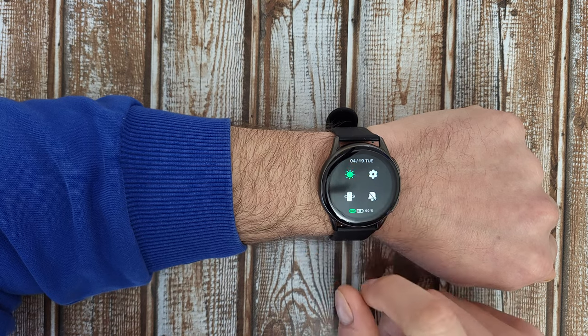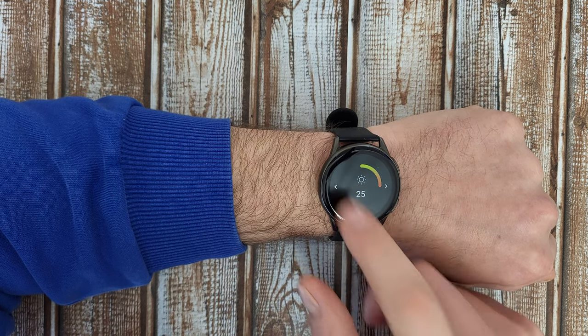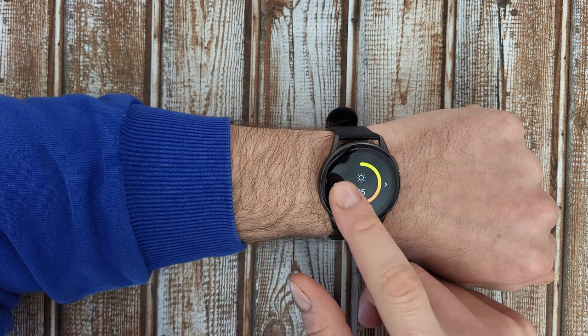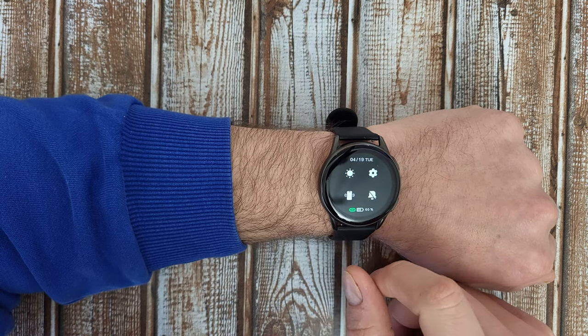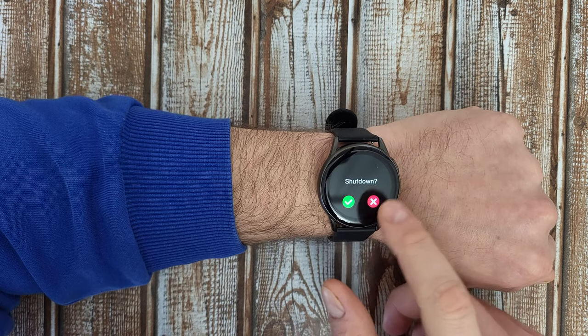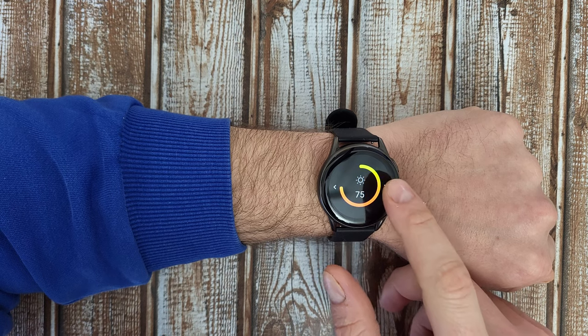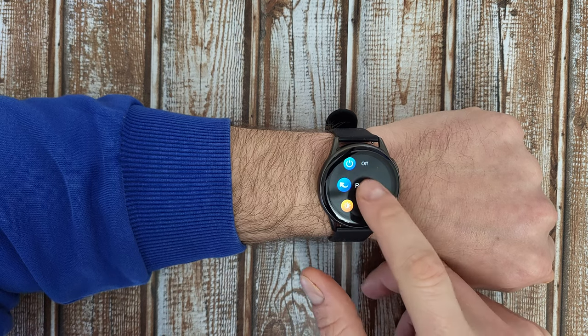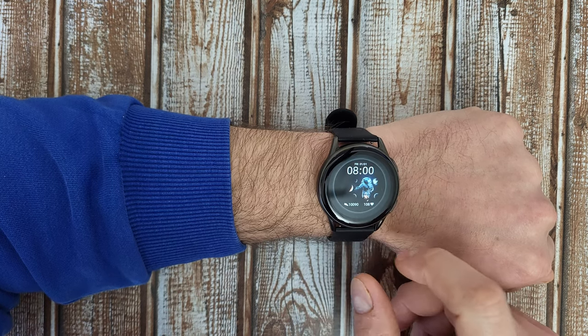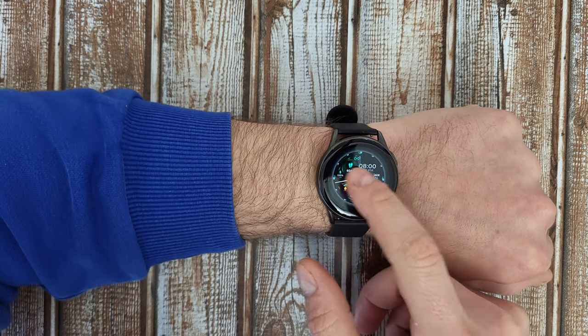Slide down, you can adjust the brightness, decreasing 25%, 50%, 75%, and 100%. Settings, shut down, reset, again the brightness. Dial, here you can choose the watch faces.